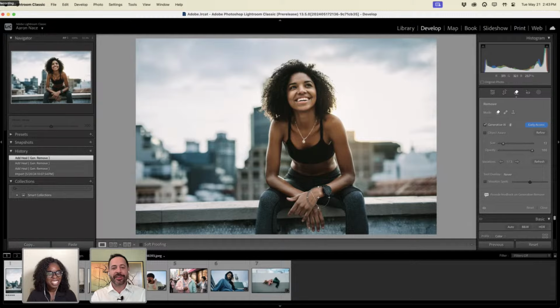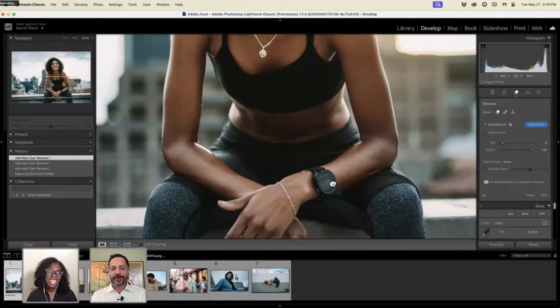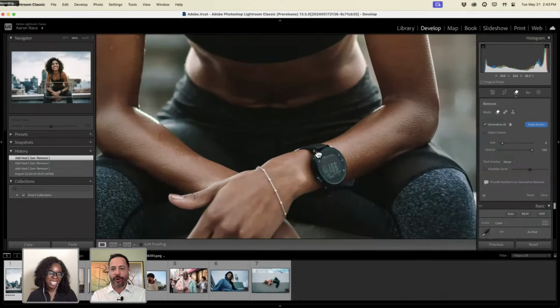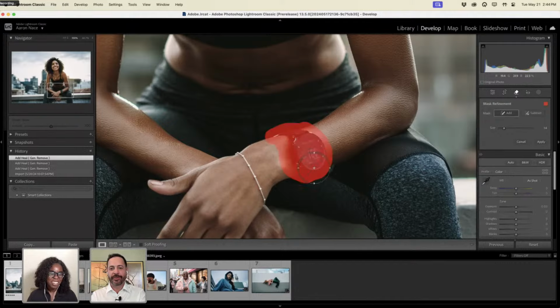When we first saw generative AI, it was like, oh my God, I can't believe this exists. And now you want it to be in everything you do, right? It's like, okay, when's this going to be in Lightroom? So now that it's in Lightroom, we're all very happy, but we've been spoiled by it. We've been totally spoiled. You're exactly right.